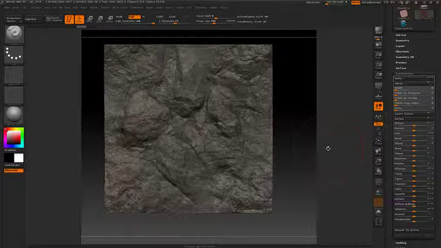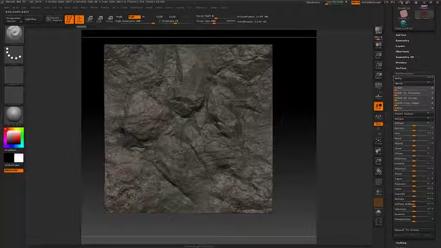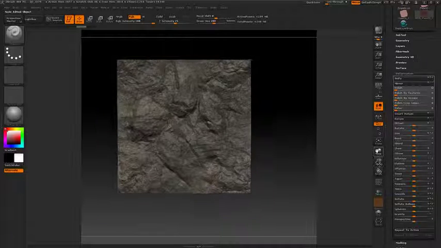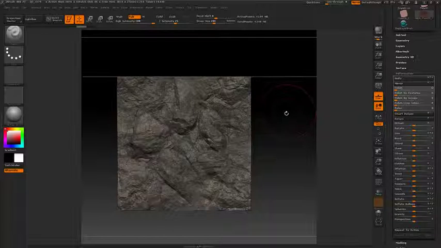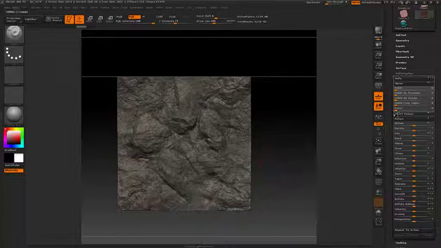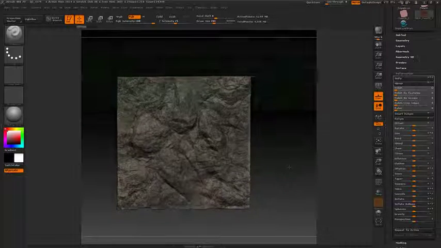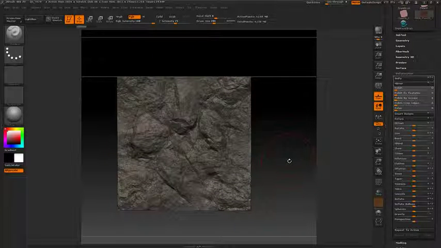Okay, so now that we're finishing exporting the high poly, let me just see something. Yeah, as I thought. Remember while we were sculpting the rock prop, I told you that it's always a good idea to check the for button, because sometimes ZBrush shows you your object improperly in the viewport.